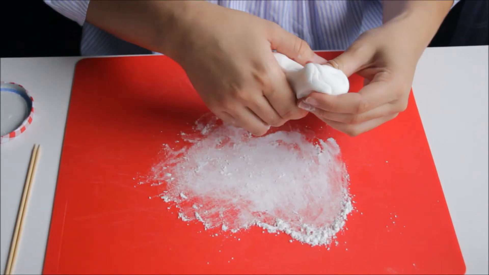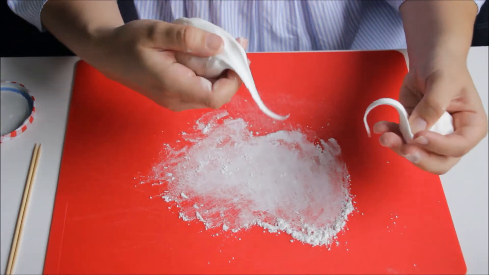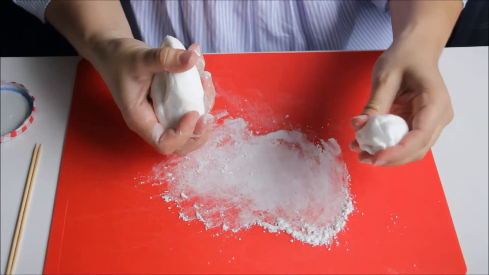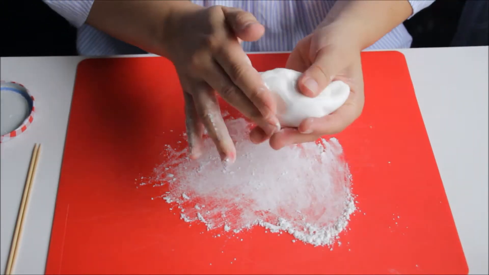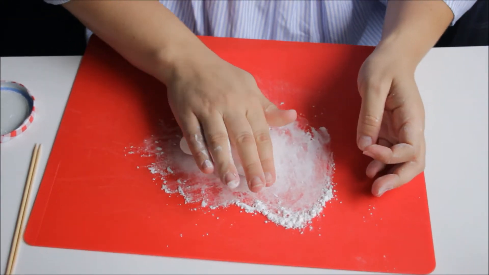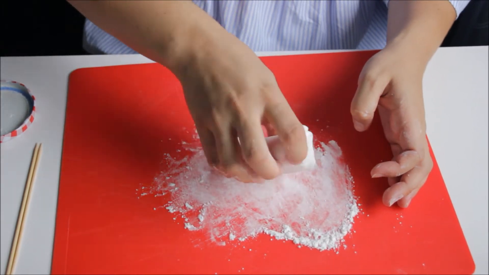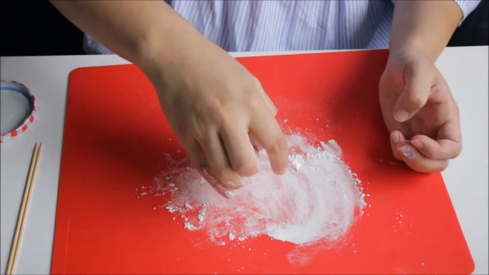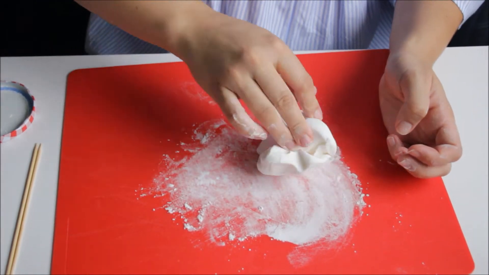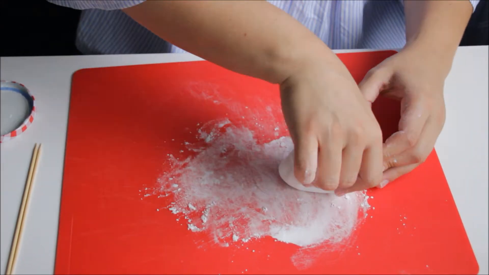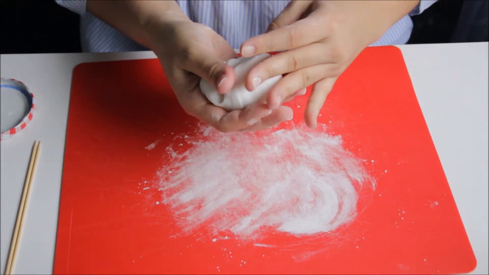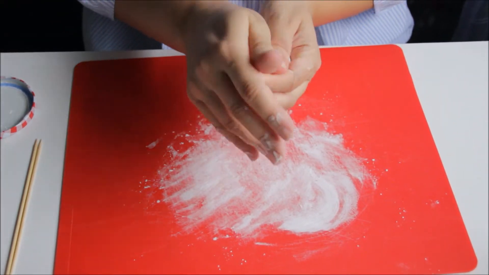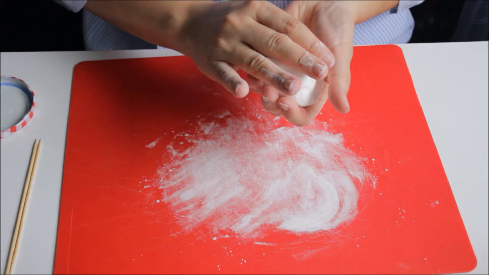I'll leave a little bit out for the ears and for some other little details. And then I'll mix a little bit of powder, sugar and starch, cornstarch mix into the fondant. Then what I'm going to do, I'm going to form it into a ball first.